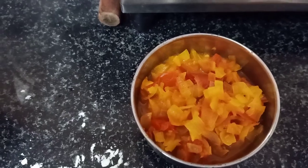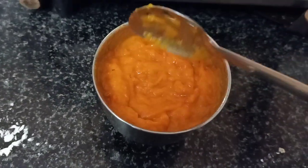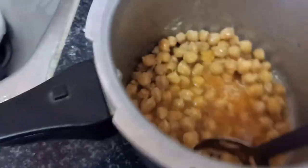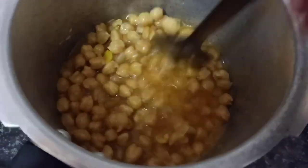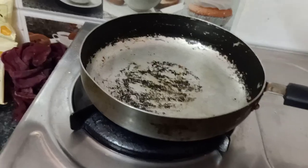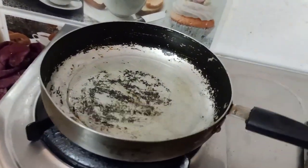The gravy is not looking good yet — I will mix it with a fine mix. I will boil it and crush it a little bit. I will add the masala flavor — a little bit of crust. It will taste very good with salt, red chili powder, and garam masala.